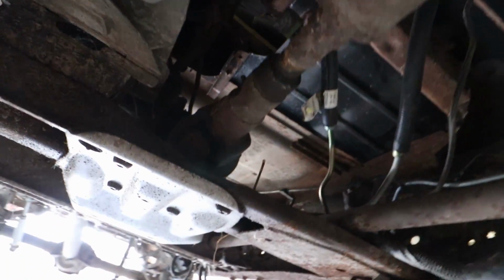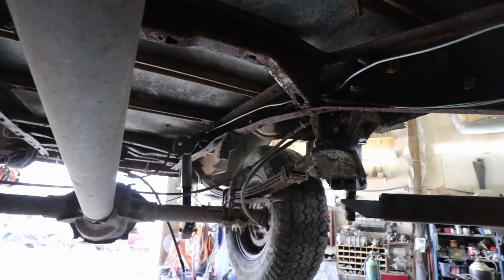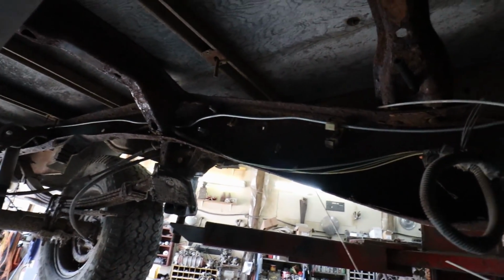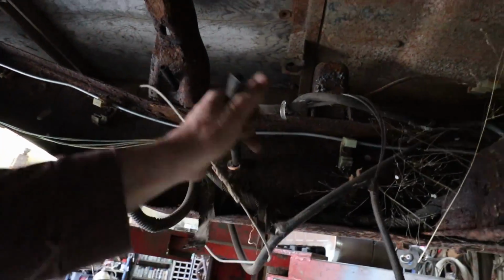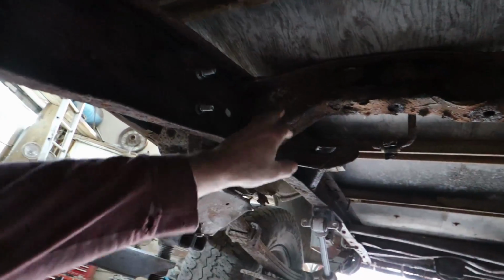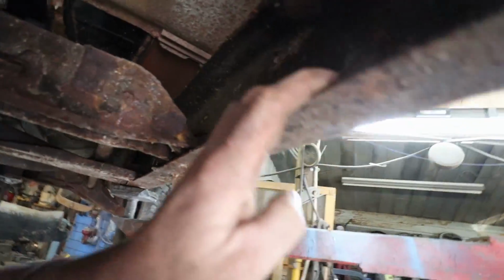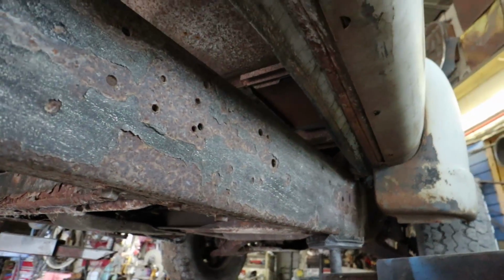It is fuel injected. There was a tank. Got to see if I still have it. The fellow had a new tank, new brake lines. Like, he did a bunch of work, the other fellow, whoever had it before, my friend. So, but she's pretty crunchy. Nothing holey, though. It's just a good case of flake going on here.